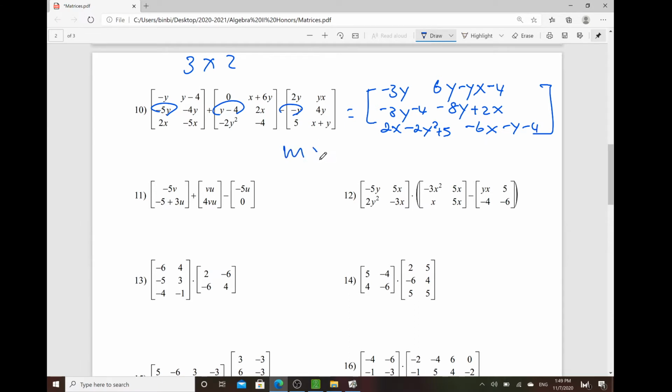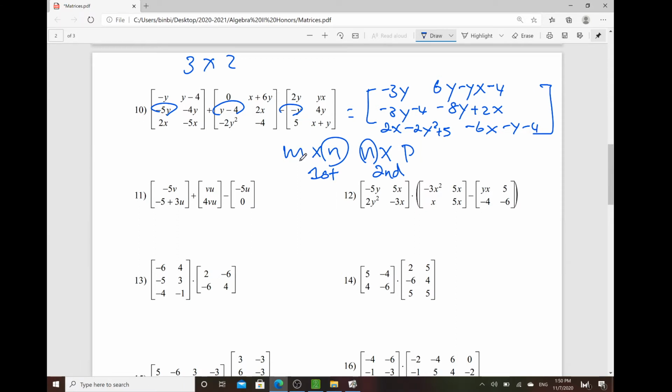Let's say we have the first matrix, m times n, and the size of the second matrix must be n times any other number, let's say p. So the number of columns of the first matrix must be exactly the same as the number of rows of the second matrix. Then we can multiply those matrices. If that's not the case, there's no solution and it will be considered undefined.